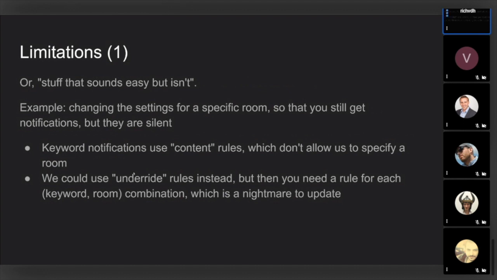And basically the reason for that is that each event only matches one rule, it only matches the first rule you come to. We can't have separate rules that say, hey, here are the keywords, and then here are the actions we do when there's a keyword match. So if you want to have different settings for keywords in different rooms, you end up with a big matrix of rules, sort of one for each keyword for each room, and you rapidly get an exponential blow up, which is complete disaster to maintain. And you can do workarounds and workarounds, but you rapidly tie yourself in a knot with this very static list of rules.